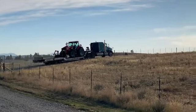Got the shop all ready to go. Looks good. The house is finally done and they're living in it, so that's nice before winter. They still have to do some rock work on the front there, but that can wait till spring. They're trying to figure out how to get it up without getting stuck on the grapple, I guess.